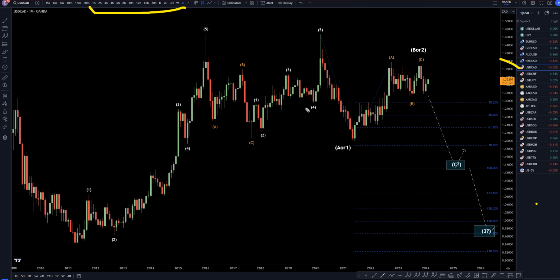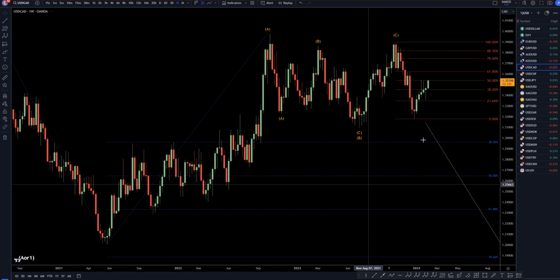So on the US dollar CAD, I'm still looking at this as possibly a wave A, and this right here is possibly an ABC correction, like a wave B that's already completed. I still think there's a very good likelihood this is going to go down and make a wave C, which would put us all the way down to about the 100% Fibonacci extension. Or maybe if we're lucky, it'll go down and make a wave three, which will put us way down to about the 161.8% Fibonacci extension. So either scenario, let's take it down to the weekly, get a closer look.